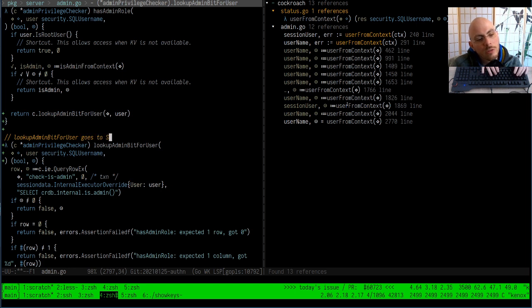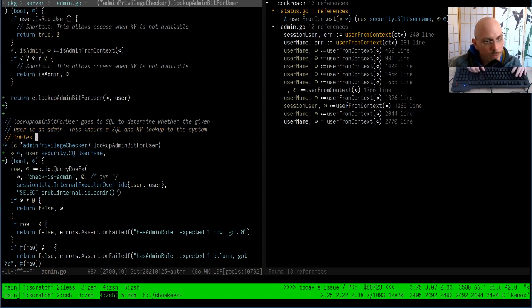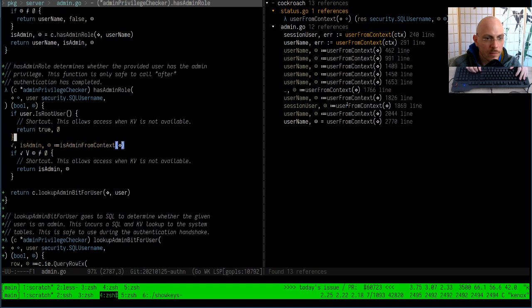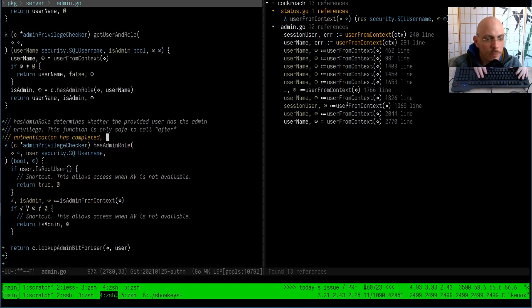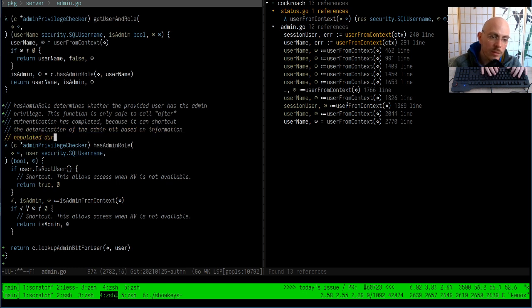It goes to SQL to determine whether the given user is an admin. This incurs a SQL and KV lookup to the system tables. This is safe to use during the authentication handshake, because it can shortcut the determination of the admin bit based on information populated during authentication.